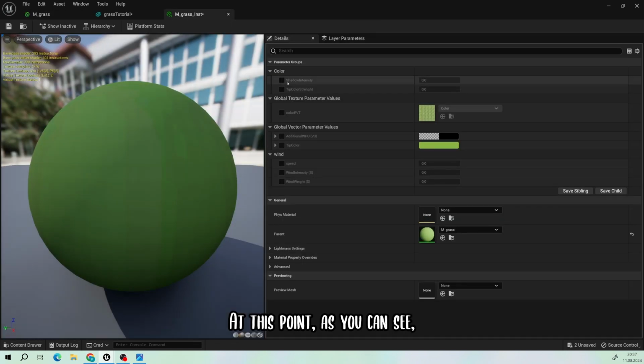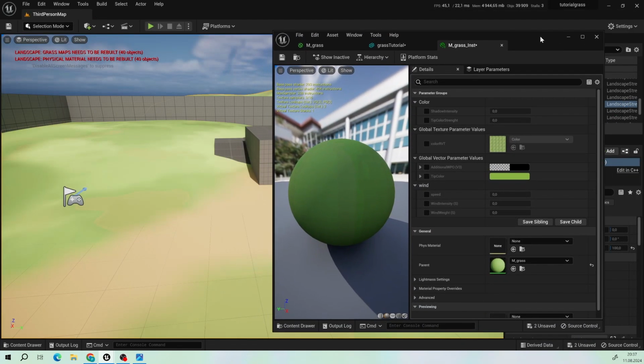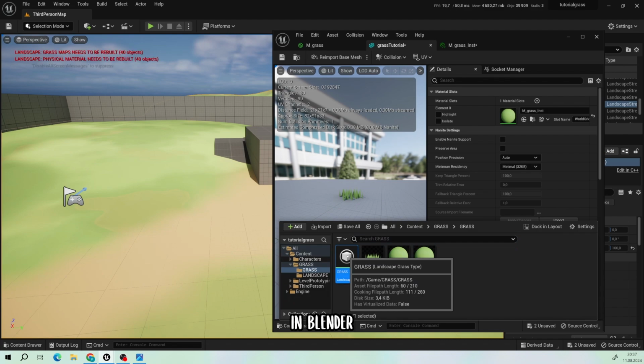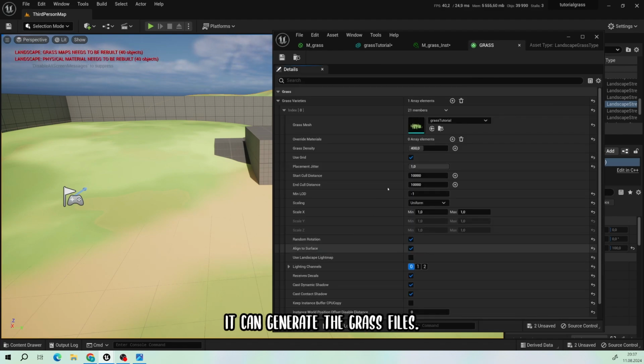Alright, at this point, as you can see, everything is ordered. Let's put the model created in Blender back in the grass type again. In this way, it can generate the grass.